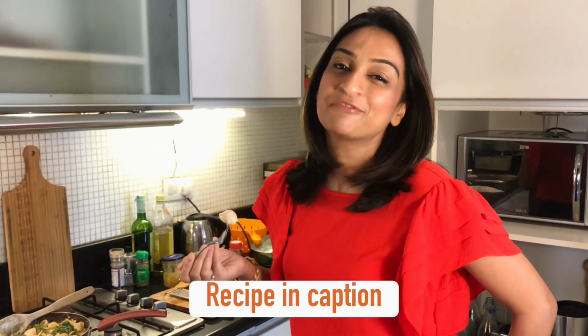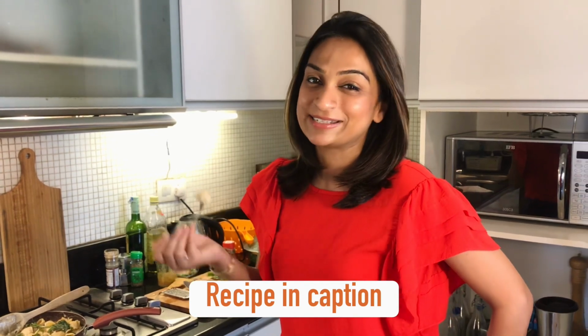Substitute the spinach for broccoli. Substitute the mushroom for chicken, so you can make it non-veg as well. Just pan-sear strips of chicken breast the same way as I did with the mushroom. And you have yourself a hearty, fulfilling weeknight dinner.